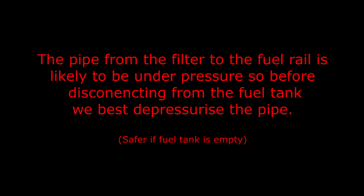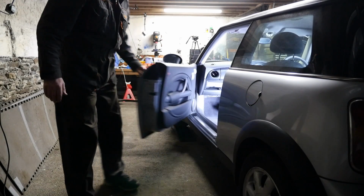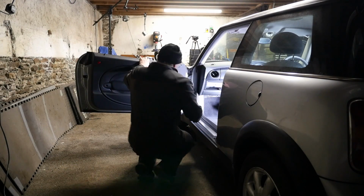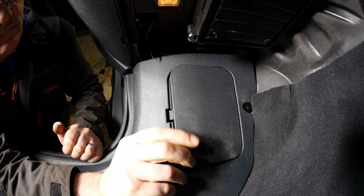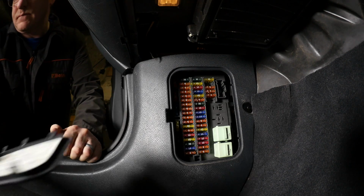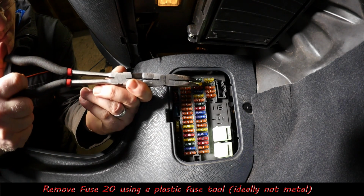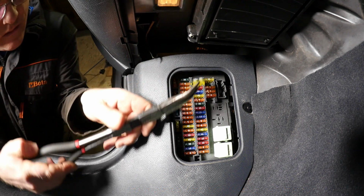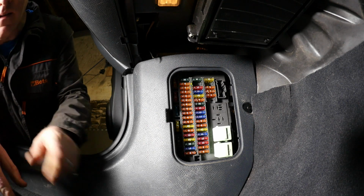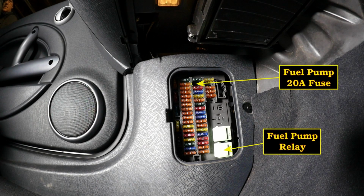So the pipe from the filter to the fuel rail is likely to be under pressure, so before disconnecting from the fuel tank we best depressurise the pipe. So a quick way of doing this is just to remove fuse 20, which is down here in the passenger footwell. If we just take fuse 20 out, which is actually 20 amps, it's the yellow one. There it is. Just pop that one out, and then what we can do is actually start the engine, and that should depressurise the fuel system.